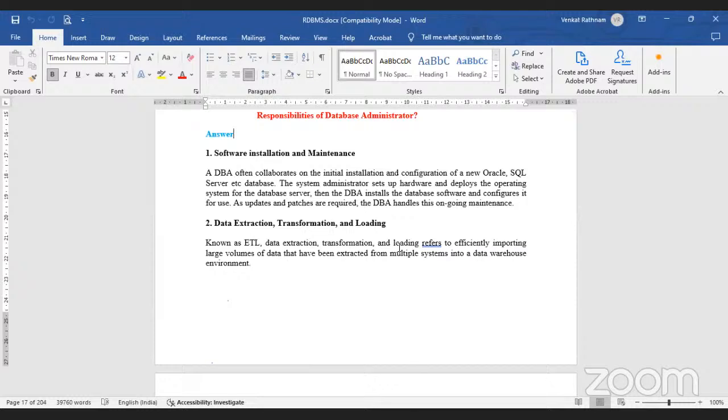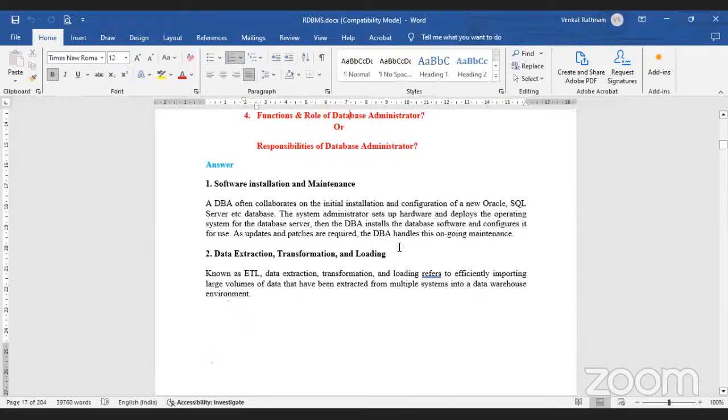So he has some roles or some responsibilities or some functionalities we will discuss. What are the functionalities of a database administrator, or what are the roles of the database administrator, or what are the responsibilities of the database administrator? So now we will discuss.